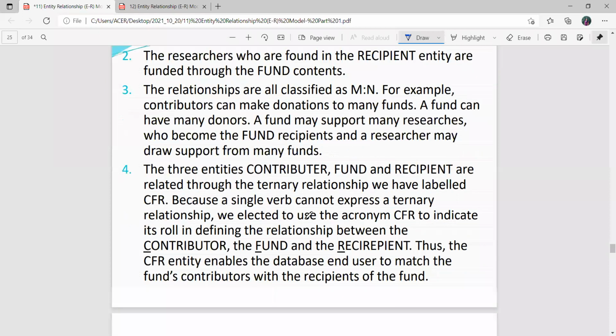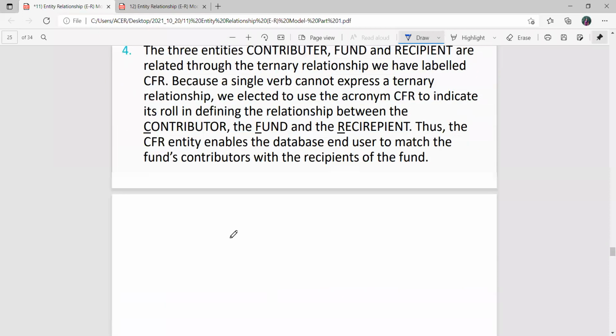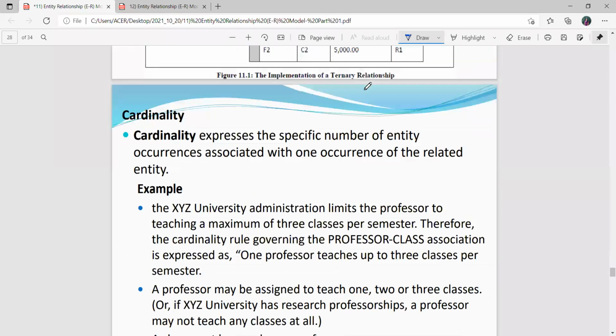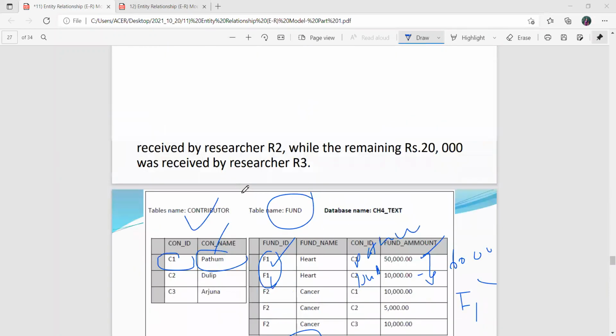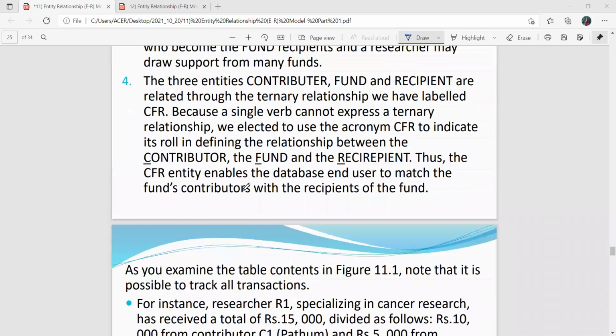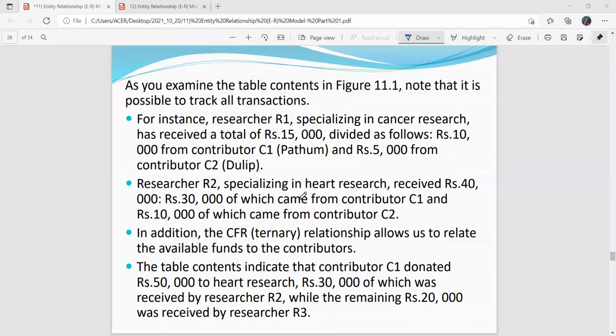Okay. Then let's move into the cardinality. Okay, when we consider cardinality, before that there are three types of relationship: unary relationship, binary relationships, and the ternary relationship. Most probably you can see the unary and the binary relationships in the ER diagram. The ternary relationship is very rarely used in the database, that means the ER diagram and the database. So these three types of relationships are available under the relationship category.